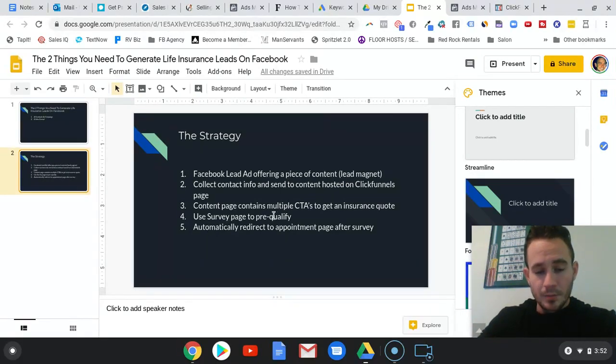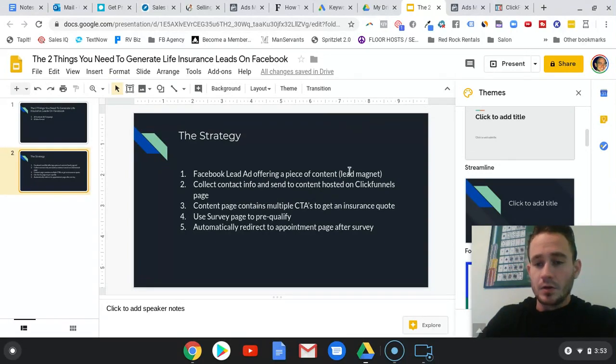So once they complete the pre-qualification survey, that's when we're going to automatically redirect them to book an appointment with you after the survey. Now, obviously, appointments would be really, really good. You don't necessarily have to wait for an appointment, because once they fill out a pre-qualification survey, they're pretty interested, obviously. So at that point, that's where we ask for the phone number too. So you can go ahead and call them to book the appointment, right? But if you do get appointments, that's just all the better, right? So that's the overall strategy.